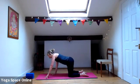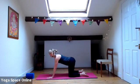And then the other side. So send the hips right. Move your right shoulder towards your right hip, squeezing in that side. And inhale and come back to center.